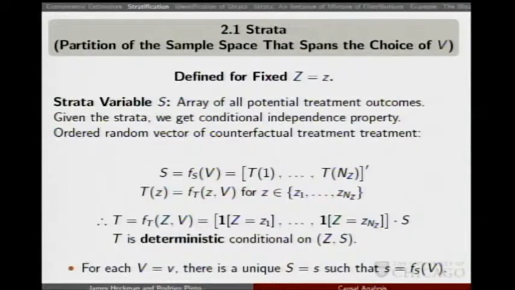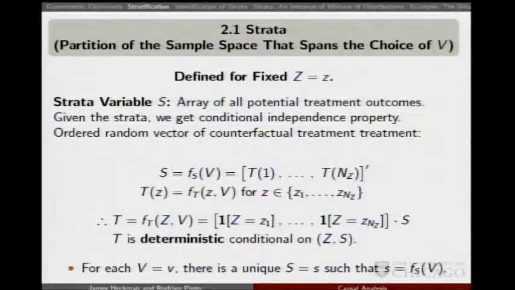So T is a deterministic function conditional on Z and S. The way I build up this S matrix is basically by using all the values. The header here is a little bit unclear. It's not like I'm conditioning on Z. I'm enumerating all points of support of Z and defining the elements of this matrix T. So it's all possible outcomes for each individual in terms of the choices they would take.